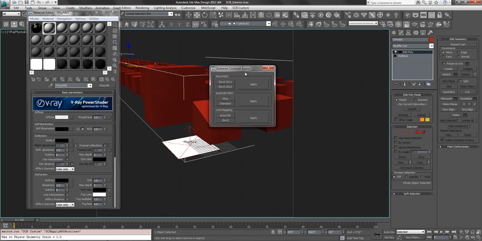It's going to open up this dialog box. Whenever I'm using AutoCAD or SketchUp models, I'm going to be using this set. If I'm using Revit models, I'm going to be using this set. For right now, to demonstrate the concept, I'm going to click on AutoCAD Standard. So the standard is going to actually do the pre-material set for me. And I'm going to click on the word Apply with my AutoCAD model selected.